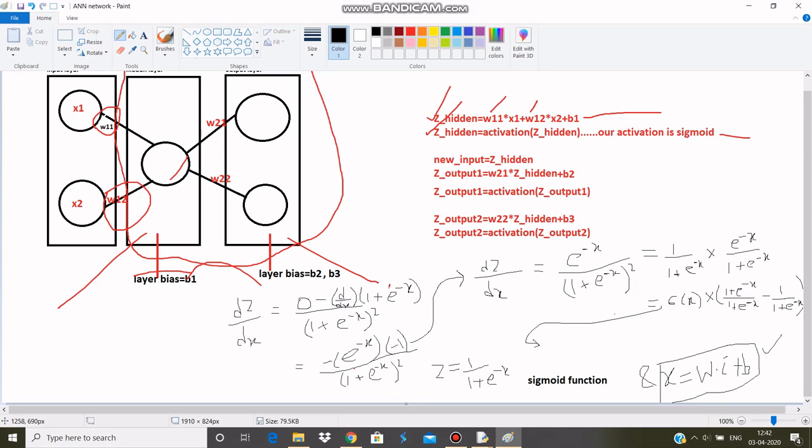Okay, so after we take these values, we can finally conclude that dz by dx is equal to sigma of x, or z for that matter, because we have considered it as z also, multiplied by 1 minus sigma of x. So this is the derivation of a sigmoid function. This is very much required if you use the sigmoid activation layer. After you have tried it with sigma, please try it with ReLU as well if you want to use the ReLU layer as your activation function.